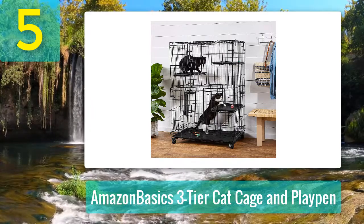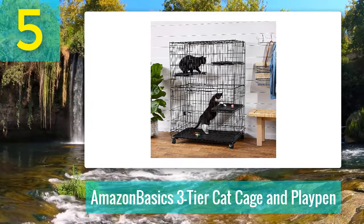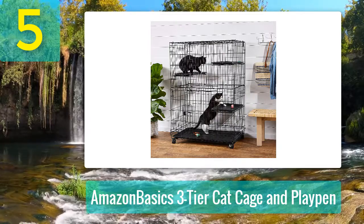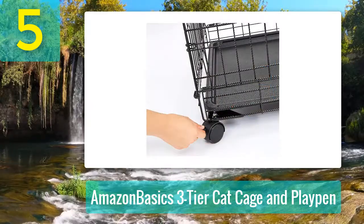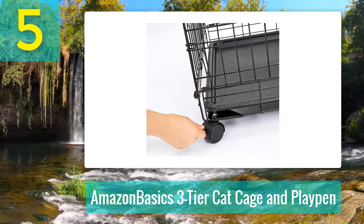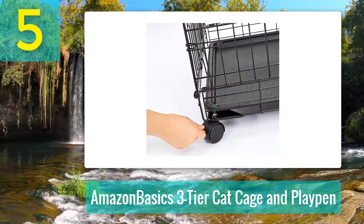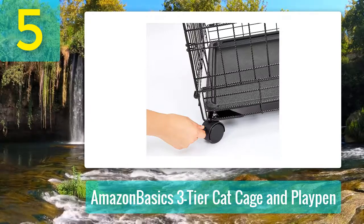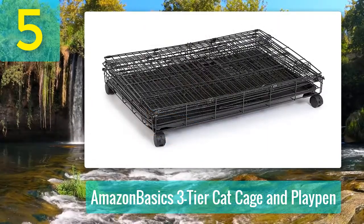Features: value-for-money decent quality metal cat cage and playpen with stainless steel wire frame having rust-resistant paint, made in China under Amazon Basics quality control. Includes two large swing-open front doors top and bottom with secure locking latches. Doors are hinged at multiple places for stability and easily removable if desired. Has three 21.5 by 12.5-inch plastic trays, one at each tier. Trays can be removed for cleaning; no beds or hammocks are included.